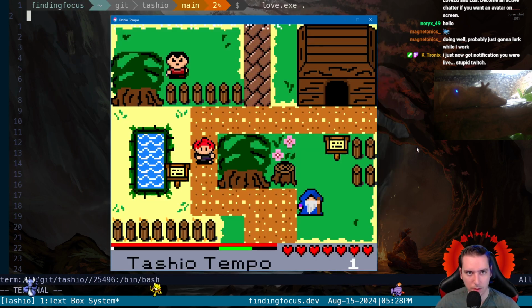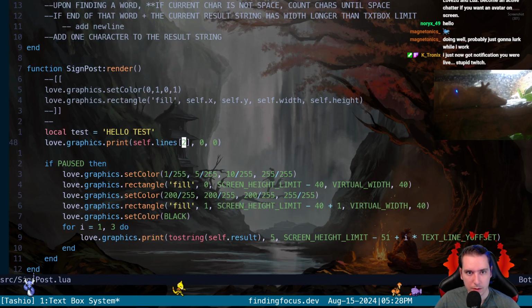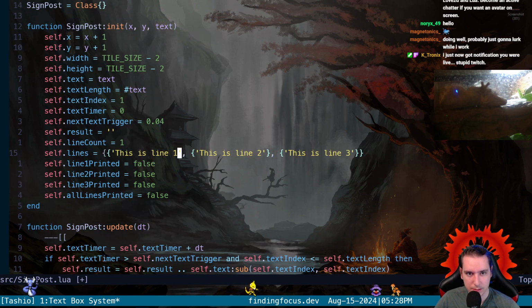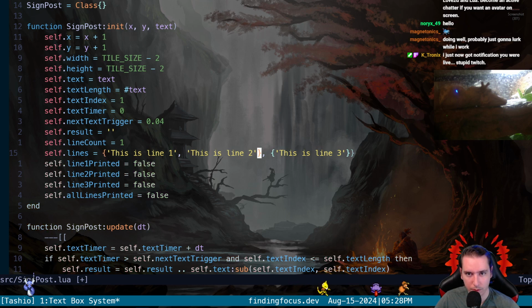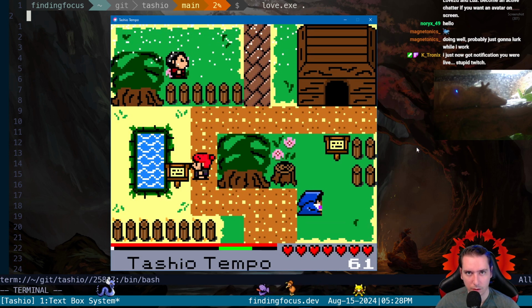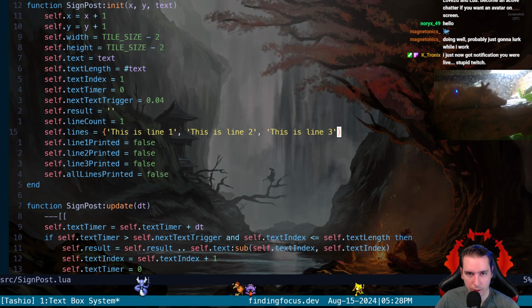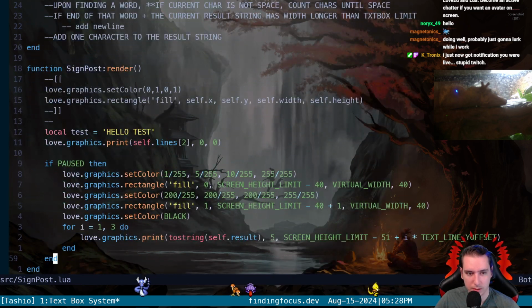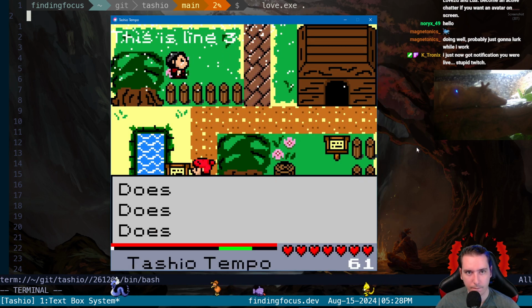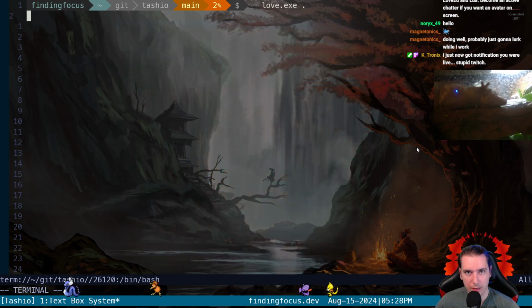this is line 2. Okay, so I'm curious if I were to take this table syntax out, if that still remains true, or if that breaks it. So looking for line 2 still here. Okay, line 2. Okay, so we don't need those extra curly braces. And this would be line 3. Sweet. Okay.